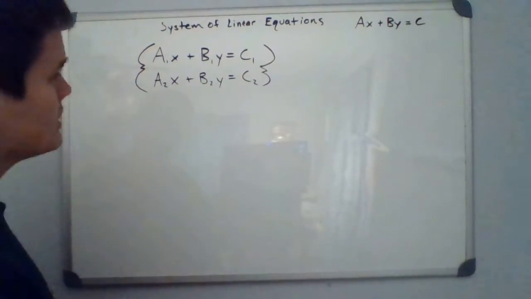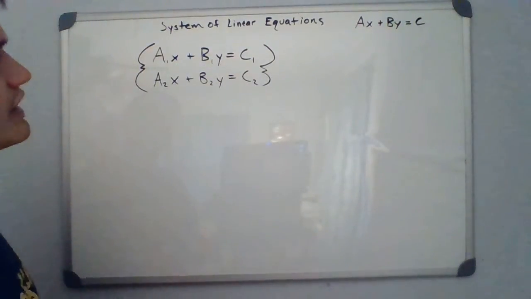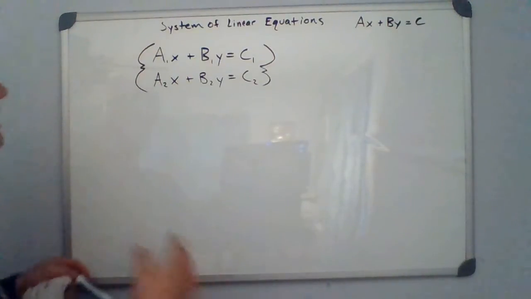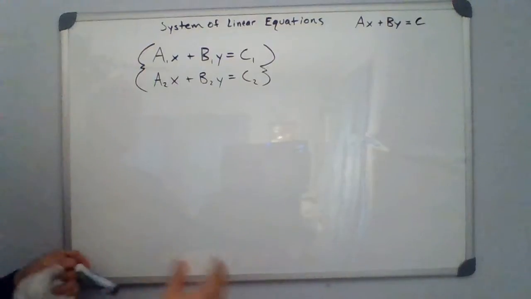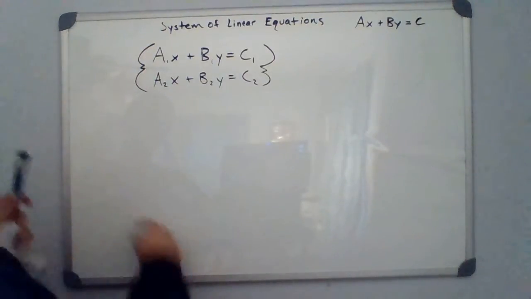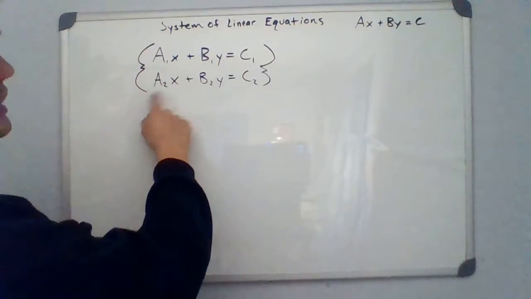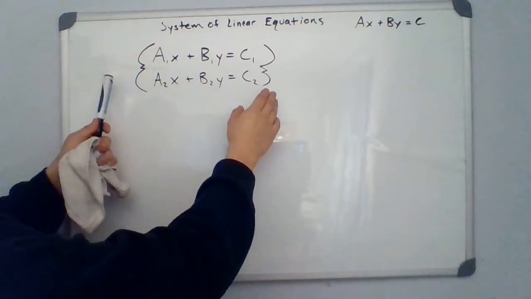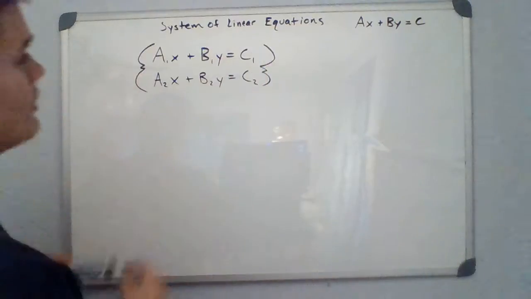This video is going to be on systems of linear equations and the algebra we use to solve them. Before I get into solving particular lines, I want to talk about what this means. If you see this notation here and two lines like this, it means I want the set of all points that satisfy this equation and this equation.